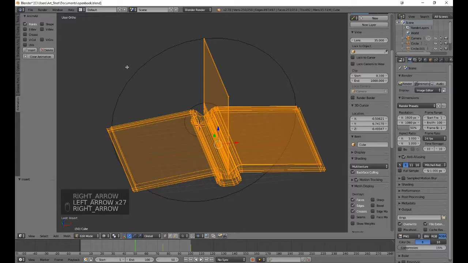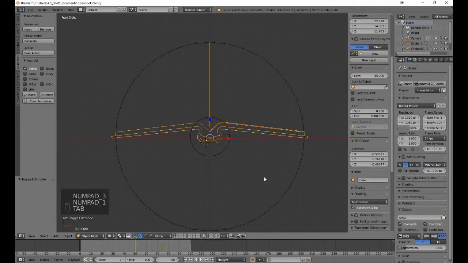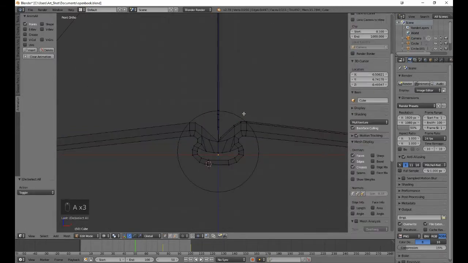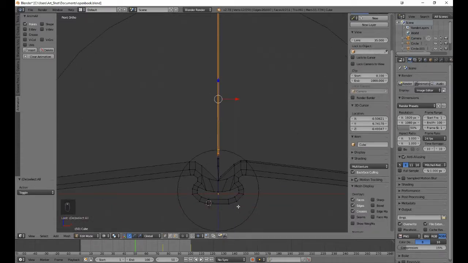And now if we go back another 25 frames to frame 50, we now want to do the same, only we're taking it all the way around this time.